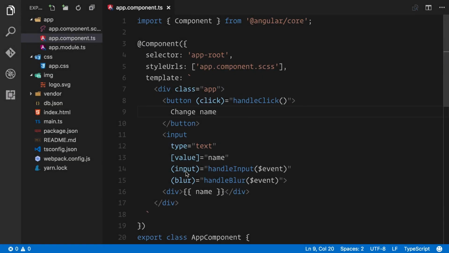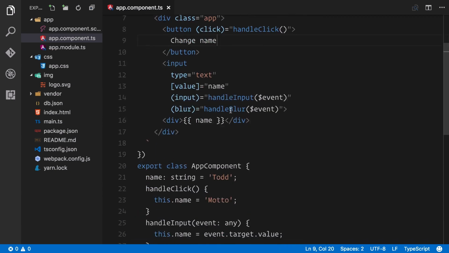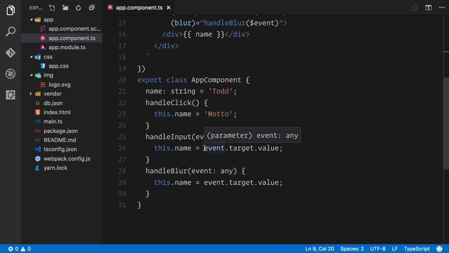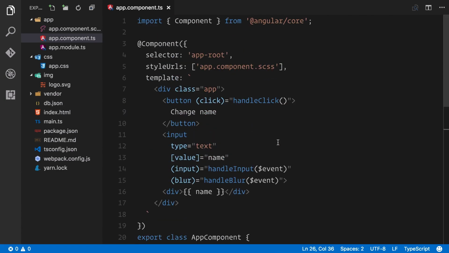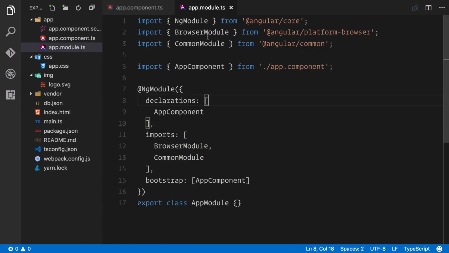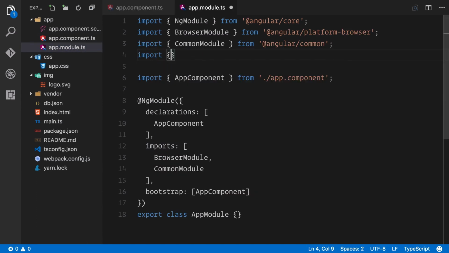In the previous video, we looked at an event binding, such as input or blur and a click event. Now, you may be thinking that event.target might not be a great way of doing things. So what we're actually going to do later on in this course is look at Angular Forms. However, what we're going to do just for this example is import something called the Forms module, just to show you an Angular directive that will allow us to essentially do something called two-way data binding.